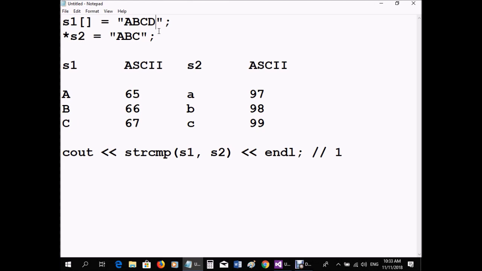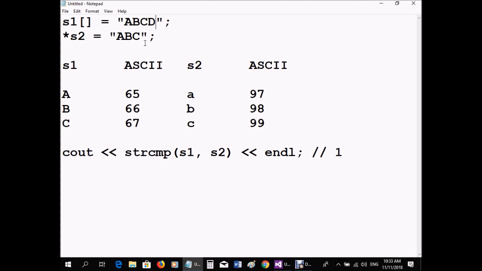Will it return 1 or minus 1? Why is it 1? Yes, D is 68 because this is capital D.